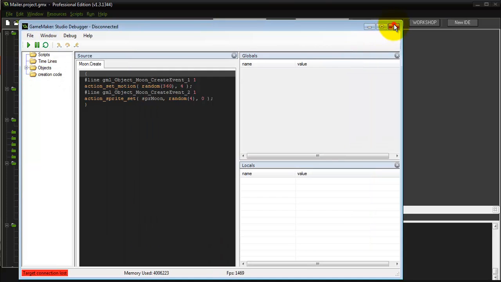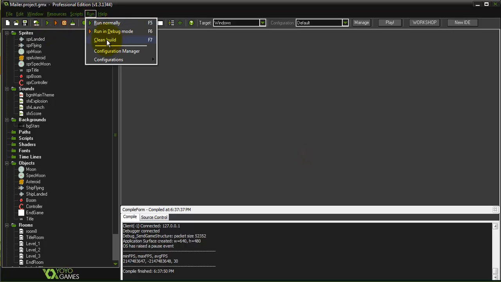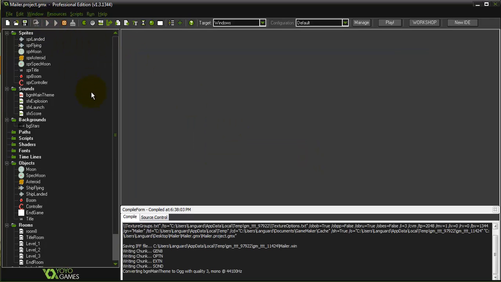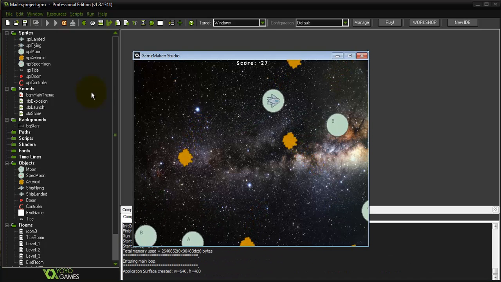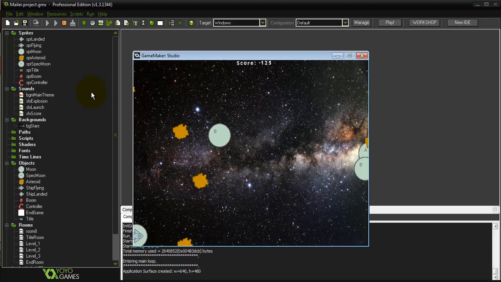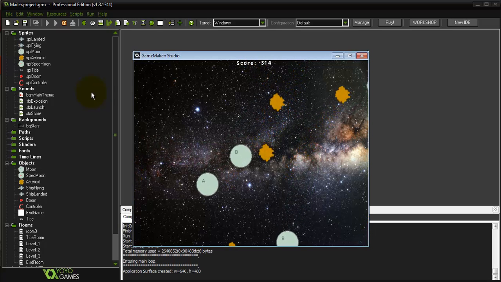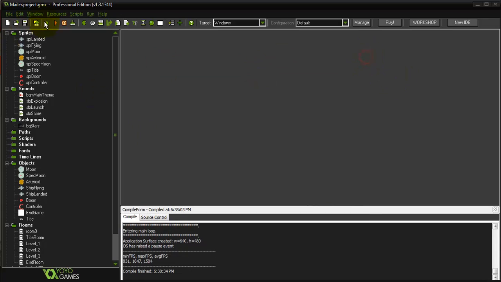So I'm going to go ahead and close out of the debugger here. I'm going to click on this Clean Project, Asset, and Cache Compiler, and say do a clean build, and run it. Basically what that does is it forces it to recompile everything. It's going to take a moment because it's got to recompile all the sound effects. And let's see if this fixes it. It's a little bit difficult to see. Oh, nope, I lost a moon already. Yeah, I have lost a moon already, so cleaning the build did not fix the problem, so we indeed need the debugger.